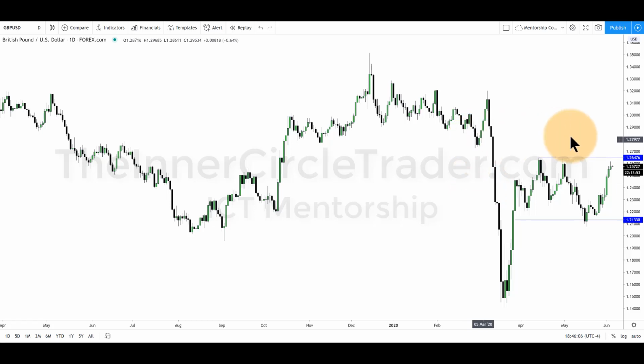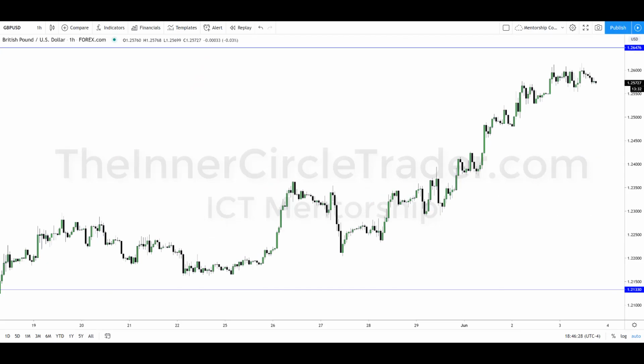So we split that, extend out in time, and go and watch those videos from the 22nd and 29th, and you'll get more insights in regards to all that. But let's drop down into an hourly chart. All right, so here's the British pound versus US dollar on a 60-minute basis.